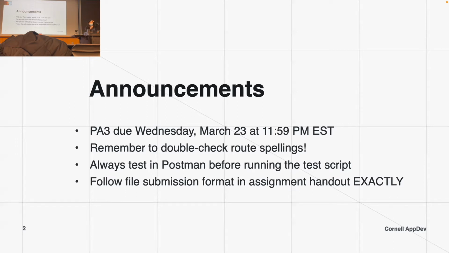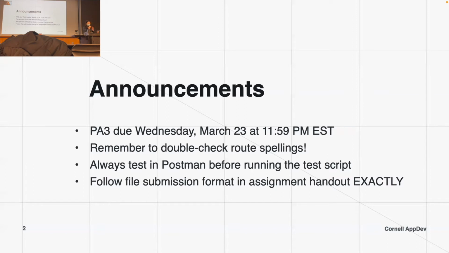And then always test in Postman before running the test script. I know it's very tempting to just run the test script and see what's wrong, but it's better to test in Postman first, because the errors that you get when you're testing that way are a lot clearer than the test script ones. Also, your test script is more likely to pass if you know everything is right.